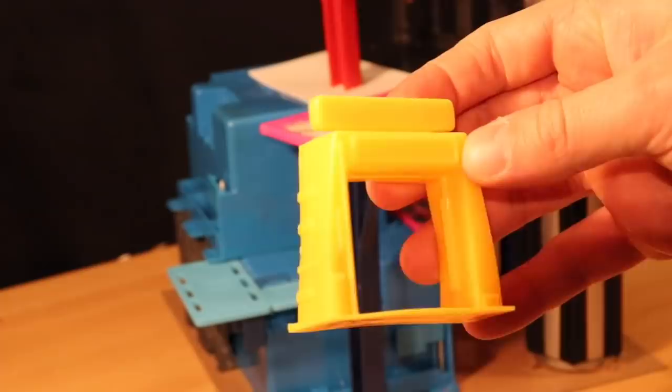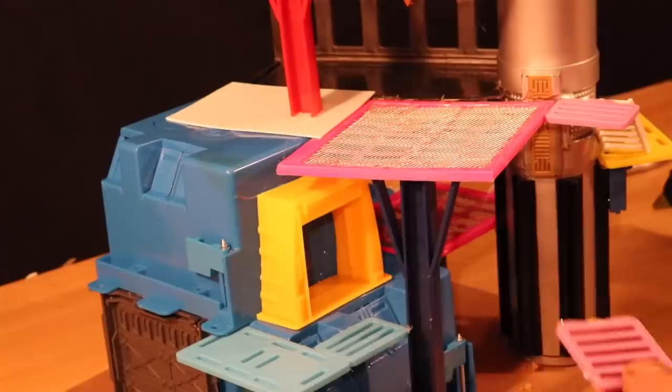This piece is from a toy car garage. I think it's actually a little car wash or something. Anyways, makes a cool little door. Add a little bit more platform.